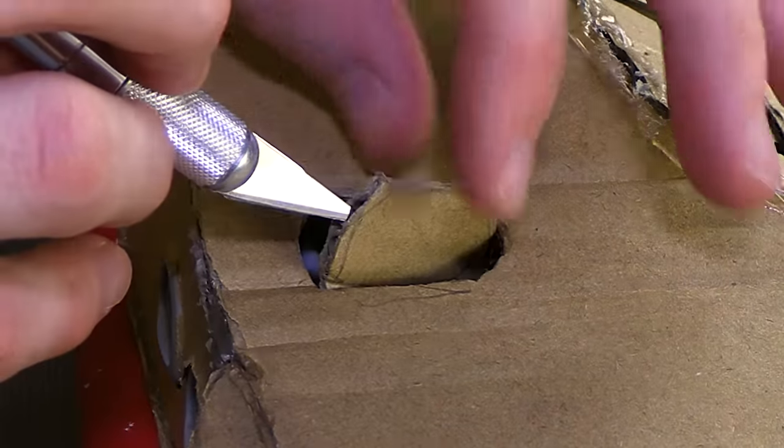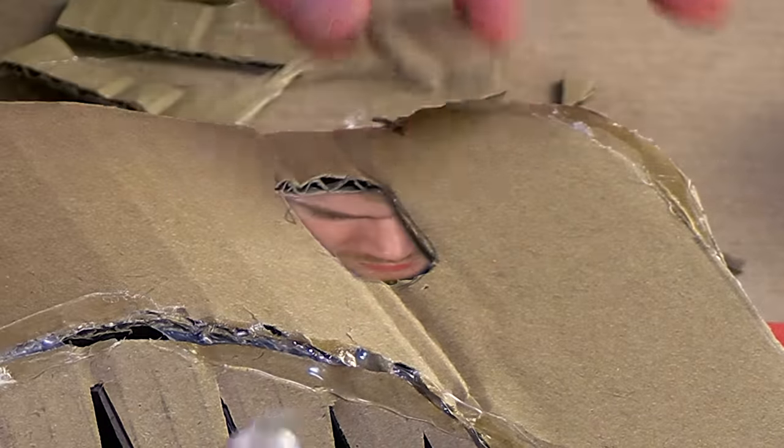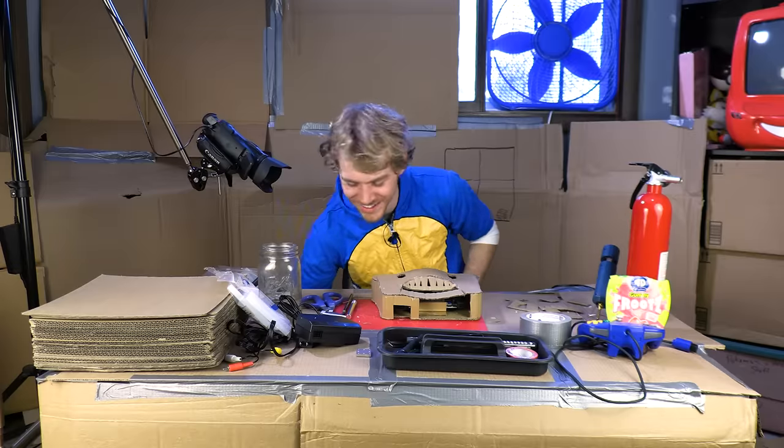Don't trap this in there because it'll be lost forever. Oh. Did your butthole pucker there too? Unask, unsay.